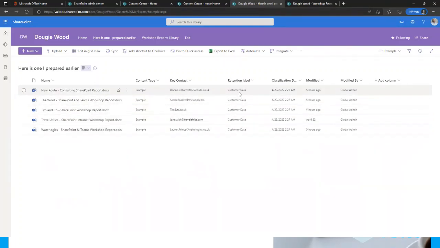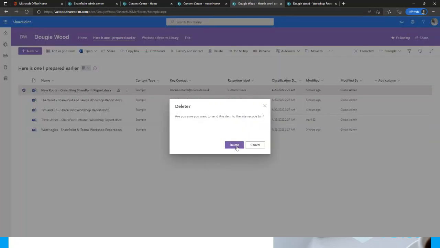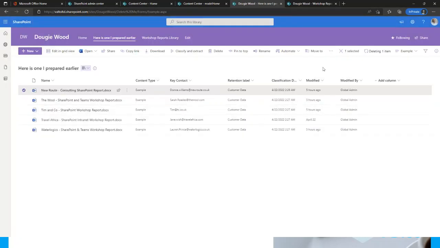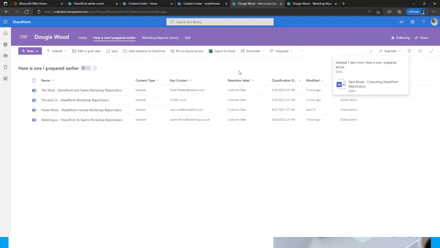So then, because this has got this label applied to it, if I try to delete this document, for example, it would actually give me a message to say, well, actually customer data will allow me to delete it. But if this was financial data, for example, it will prevent me from deleting it. A little message would come up and say, you can't delete this. But because it's customer data that this applied to, it will give me a reminder after 2 years to say, do I still need to keep this? So that's actually based on the retention label there.